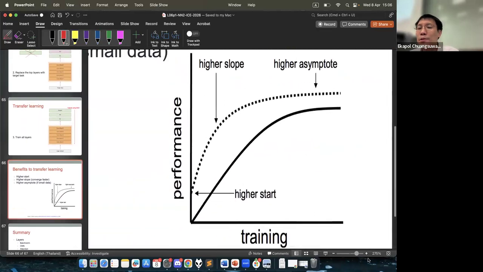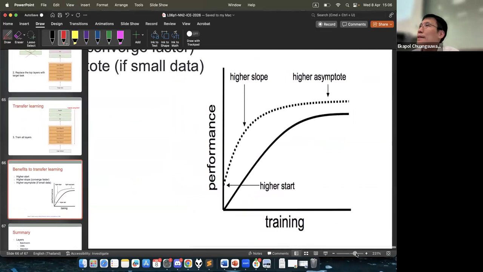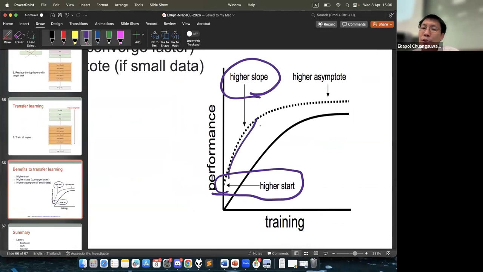So to recap the benefits of transfer learning, it will give you a better starting point and faster training, so your performance goes up faster, and you end up at a better place. So that's the benefit of transfer learning.